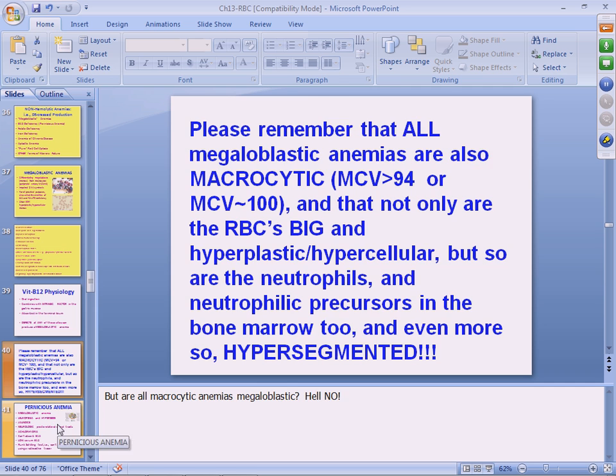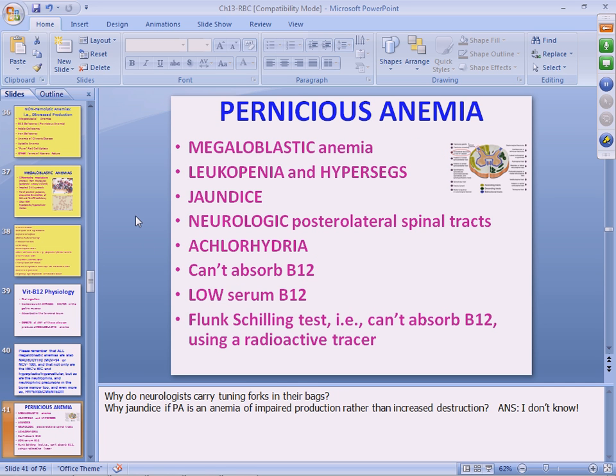Now, how does the word pernicious come into it? Well, pernicious is a historical word. I think pernicious is basically some kind of word that means bad, because, you know, diseases are bad. So I don't know why it's called pernicious, but the original pernicious anemia had all of these features, and that's why I'm defining it. And there are things that would make you believe that the original pernicious anemias pertained more strictly to vitamin B12 rather than folate.